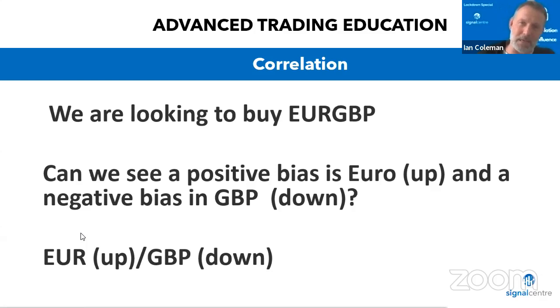Now that doesn't mean that sterling dollar is going to go down. That might sound a bit confusing, but it basically means that euro strength is going to be greater than sterling strength. Doesn't necessarily mean that they are going to move in opposite directions if they're based against the dollar, or if they're based against the Swiss, or if they're based against the yen. What we're looking for is more strength in the euro than we have strength in sterling. You see what I'm saying? So what we're really looking for is euro up and sterling down.